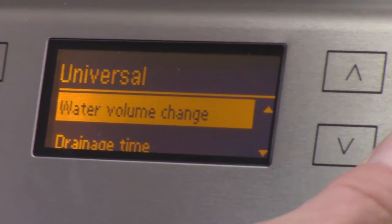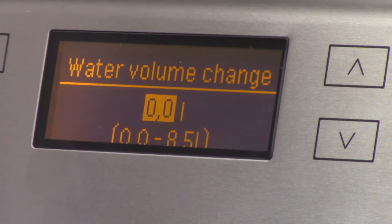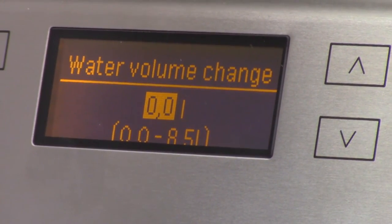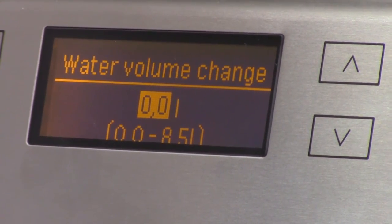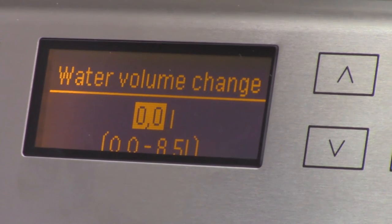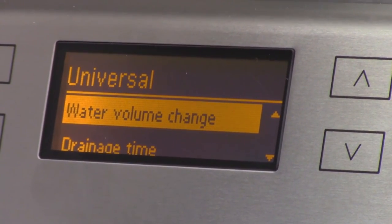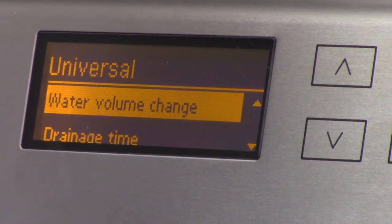Now, this is where you can also alter the amount of water the machine brings in, okay? One thing you have to keep in mind with these wash cycles, if you think back to the 77 series with the pressure switch, we always took in the same amount of water. This takes in various amounts of water in different wash blocks, okay? Now, think about it. There are a couple of wash blocks that bring in 10 liters of water.